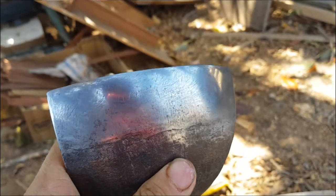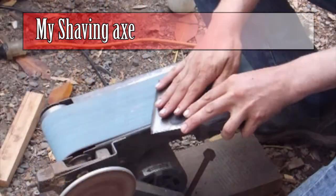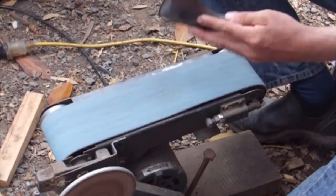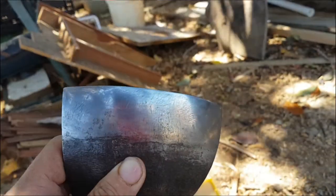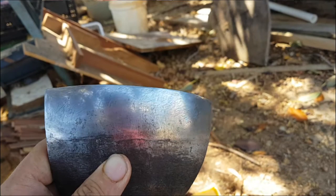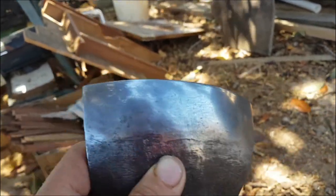Normally, I like to do a much better job than this, but I've had a few issues. My linisher, my old linisher, is finally dying. I think the brushes are gone on the motor, so it just doesn't have any oomph. So you can see all sorts of scratches in there. I would really, really like to have those out, but I'd take forever to do by hand. And I'm out of time.